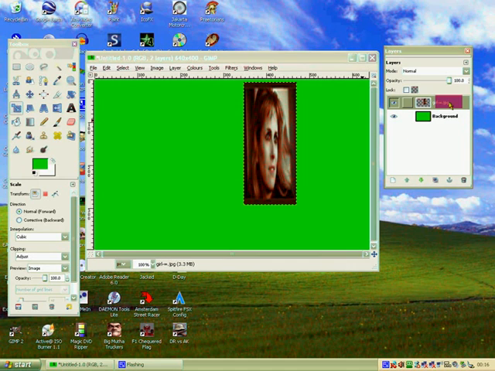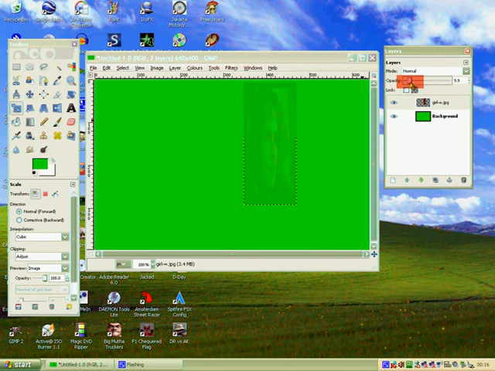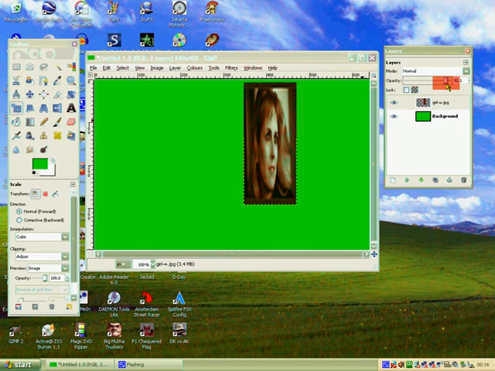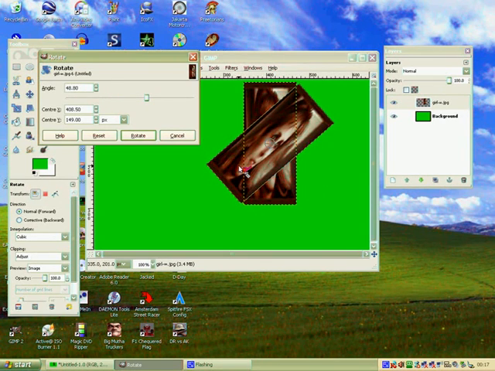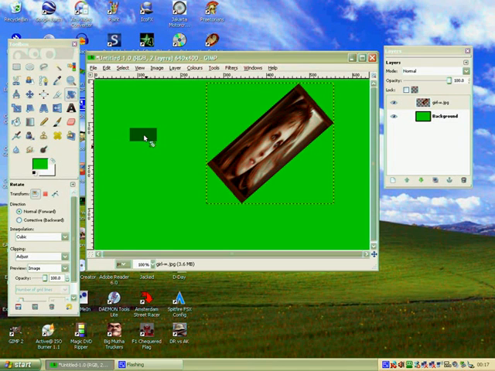Right, I'll select it again. Opacity, meaning the same as transparency. You can use the slider here so you can see through the picture. Like this. This tool, rotate tool, click on rotate. Then click the mouse over the image, click on it. You can rotate it. When you're happy with it, just click on rotate to finalize it. That's that done.